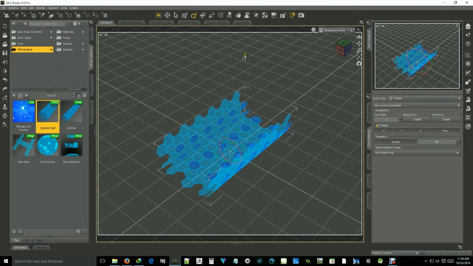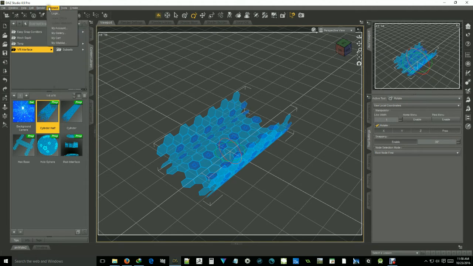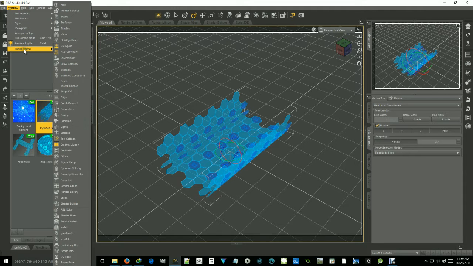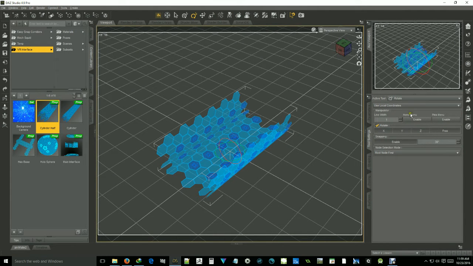Now the settings for this may not be open by default, so if you go into tools, under your panels tab, go under Windows panels tab, and make sure that your tool settings is turned on, and it'll come up in a panel like this. So that's how you'll access your settings. Also for movement, by default that'll be turned off as well.